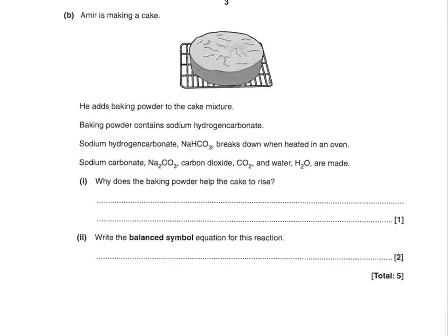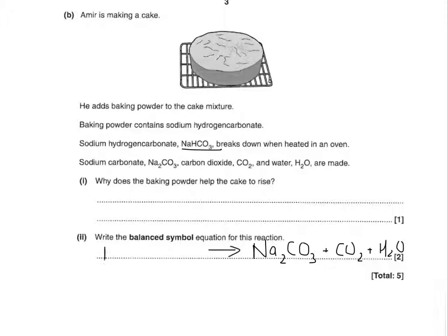And it says, write the balanced symbol equation for this reaction. So when you're writing a balanced or a symbol equation in general, you've got to have the reactants on the left-hand side and the products on the right. So what you want to do is have a look in the question and see what it says are made. And it basically tells you that these three things are made. So what you want to do is put anything that is made on the right-hand side, and anything that is used, which is this, on the left-hand side. That's the reactant. That'll get you 1 mark, and then if you balanced it correctly, that'll get you the 2nd mark. So putting a 2 in front of the sodium hydrogen carbonate will get you that 2nd mark.